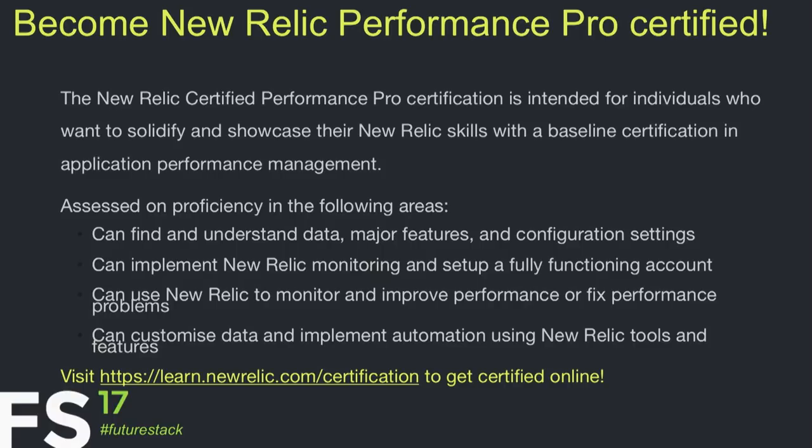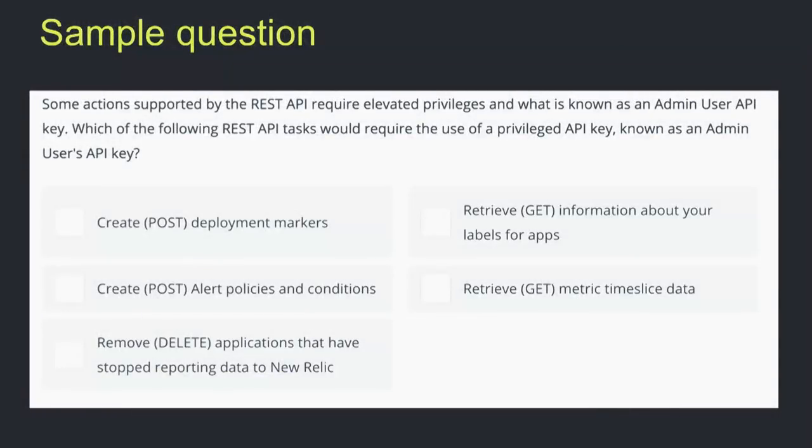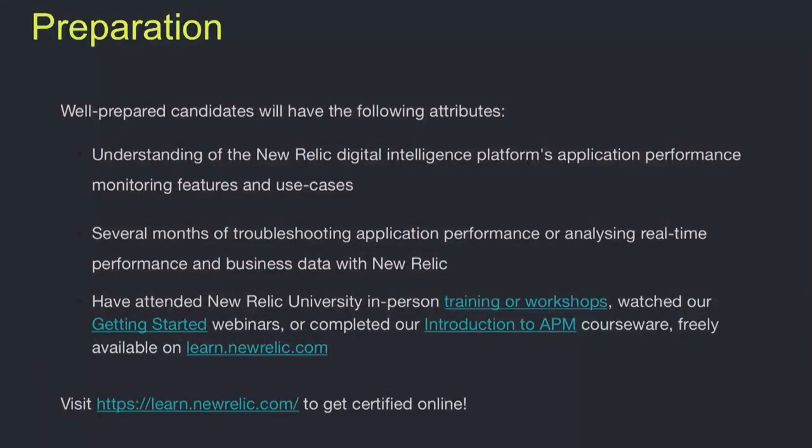So think about what we've just done over the last 2 hours, and that's the reason why, right? We want to touch on some of those aspects. And this is one of the questions, about the API key. So we touch on some of that. And we recommend you do a bit of preparation. If you already use APM like a guru, and in the last 2 years you've been using APM in anger, go right into the certification. But if you haven't, or you've just started the process, then there's tons of stuff that you can leverage, including the workshop today and the stuff available online. So learn.newrelic.com is the university, and you should be able to find the certification link there.